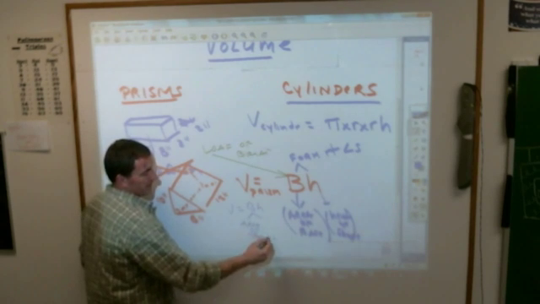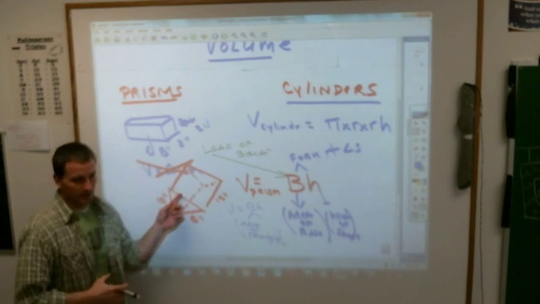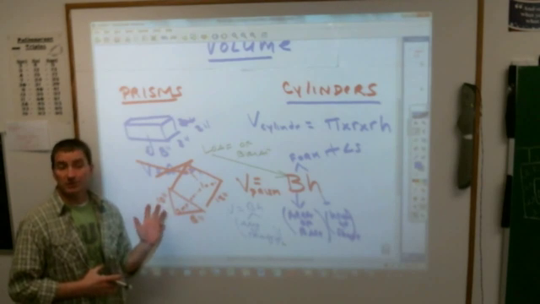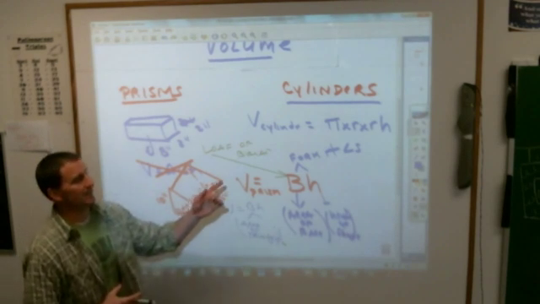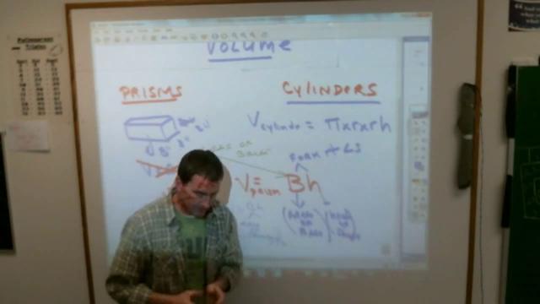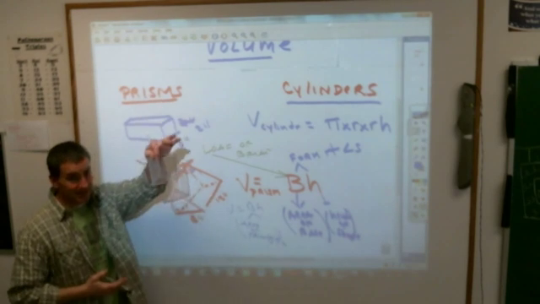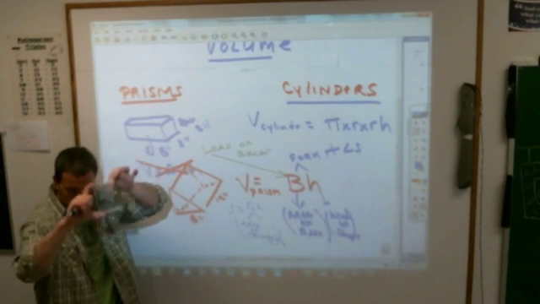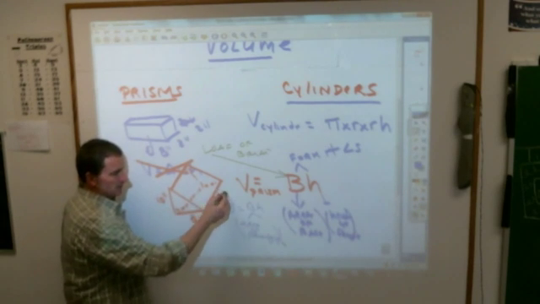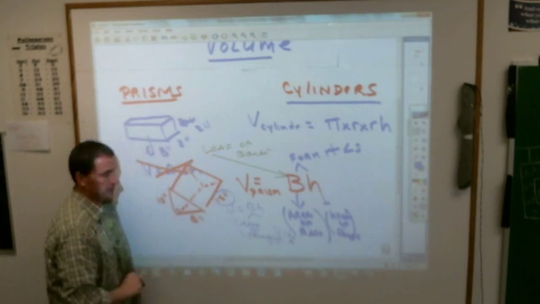And then once I know that, children, what number is the height of this? I've got 3 different numbers to choose from here. How do I know which one of those is the height? And it goes back to this. The height has to be perpendicular to the base. So when you know that this is the base, you have to set it on top of its base, and how tall will it be when it sets on its base? If I take this and set it on its base, how tall will it be? It'll be 12 inches tall. So I could automatically put my little 12 in there.